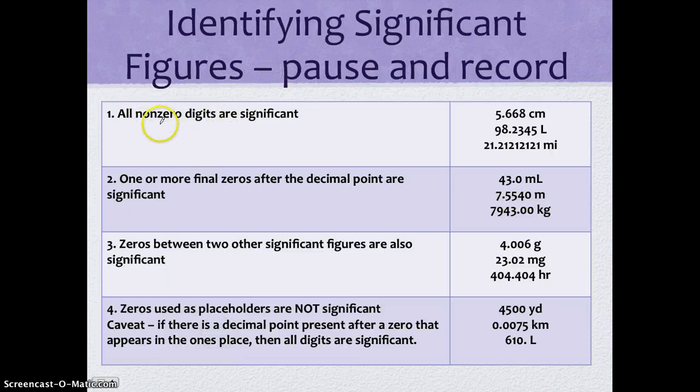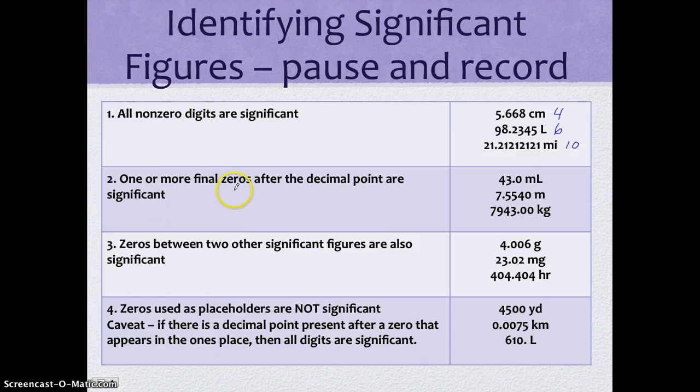So our first rule is that anything that's a non-zero digit in a measured value, we count as being significant. So if you look at this and you see all of these numbers here, there's no numbers that are zeros. What that means is that every single one of them is a measured or an estimated value, and they are all significant. So in this first measurement, we have 4 significant figures. Here we have 6, and here we have 2, 4, 6, 8, 10. 10 significant figures. So all non-zero digits are significant.